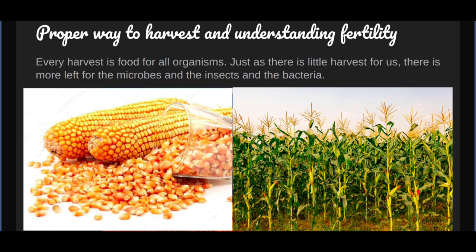The maximum a maize plant can grow is 3 or 4 maize cobs, but look at the height of the stalk, so much green waste, right? And we don't even know what happens to this green waste. Most of the time it is just shredded off, and maybe if the farmer is smart and lucky, he will use it to feed the cattle, which is also a good thing. If you don't feed it to the soil, you can at least feed the cattle, and then you can use that as cow dung and apply it to your farm.